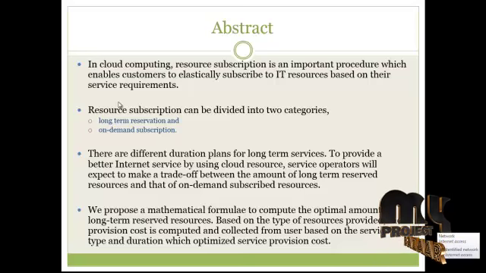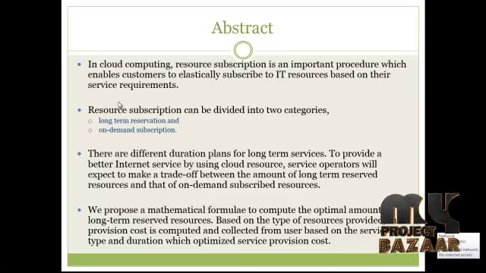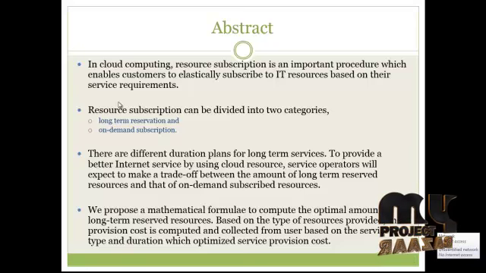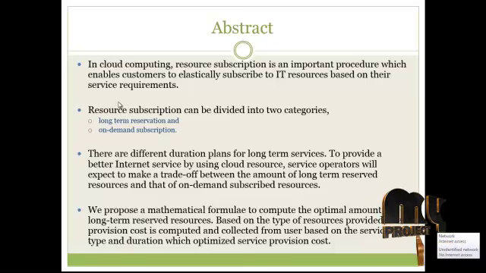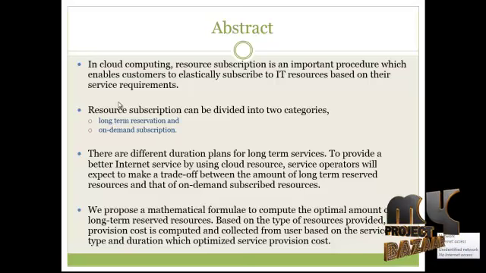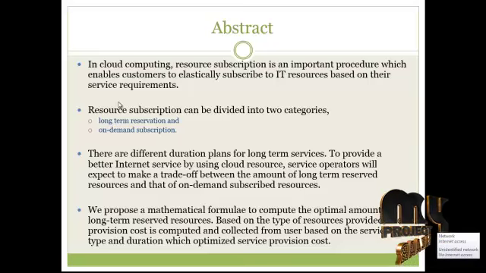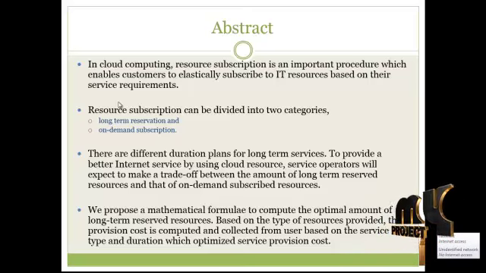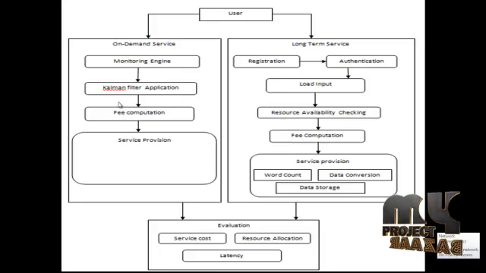Service operators are expected to make a trade-off between the amount of long-term reserved resources and that of on-demand subscribed resources. We propose mathematical formulas to compute the optimal amount of long-term reserved resources based on the type of resource provided. The provision cost is computed and collected from the user based on the service type and duration, which optimizes service provisioning cost. Next we are going to see the complete flow of this process.